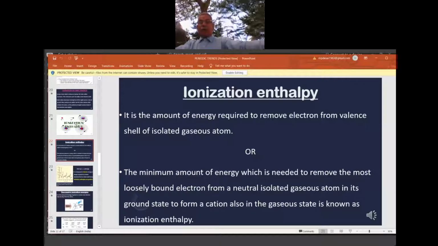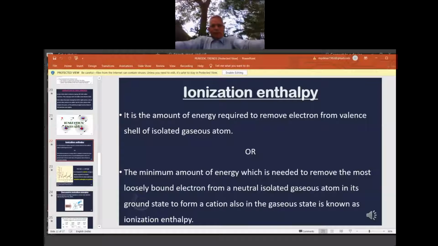Here, what are the important words, the important points? Minimum amount of energy. So we have to supply only as much as is required. When we are hungry, we take as much food as we require. We don't take excess, we don't take less. We take how much we require till we reach the satisfied or saturation stage. That is the minimum amount of food we require. In the same way, minimum amount of energy. Supply the minimum, simply do not waste energy.